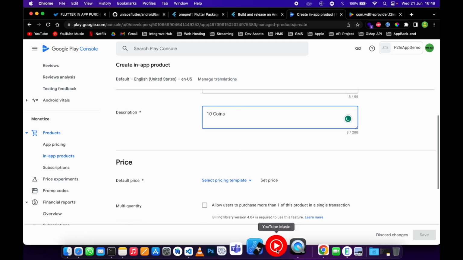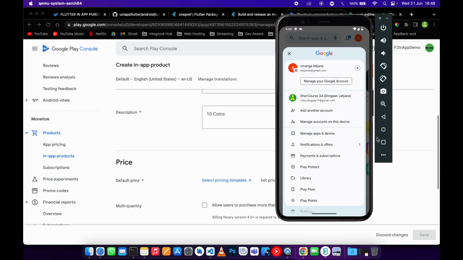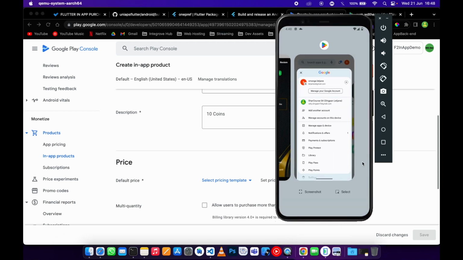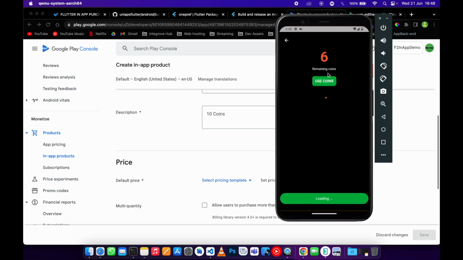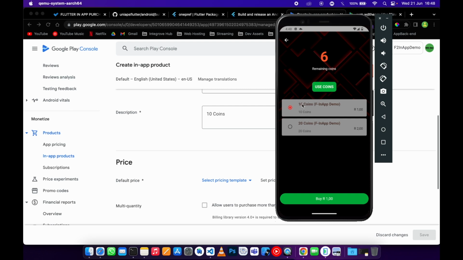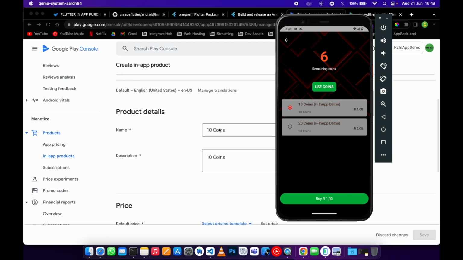This description is going to be the description we're going to show on our product right here. Let me show you this description. You see this description here, it's going to be this one right here with the app name, and then this description is this one right here.